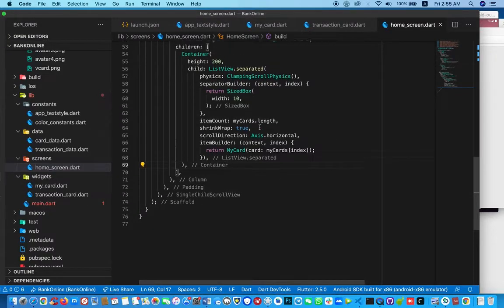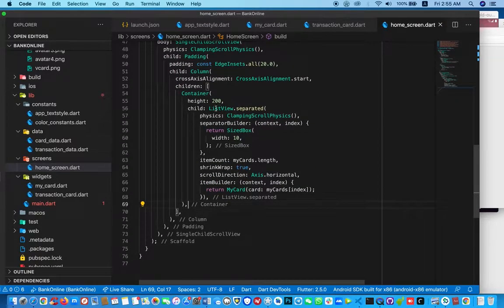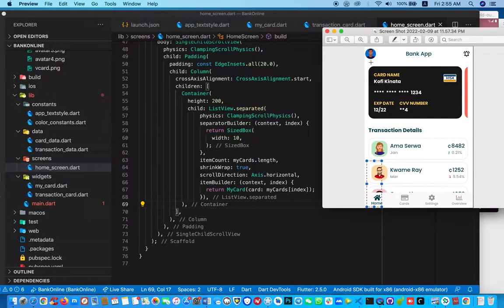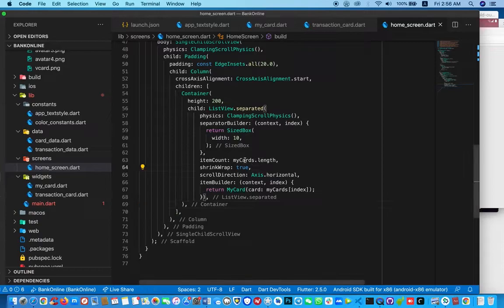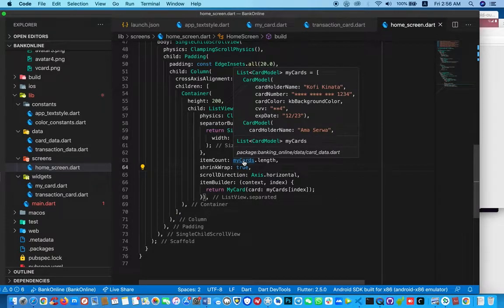We actually call in this list. If we look at the picture, we see this card, and this has been created inside one of the card data. Then we have set the direction of this and how it should display. This is the direction here. And then the index of the card can be found inside our card. As you can see, our card model has all the information.